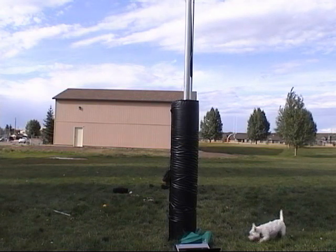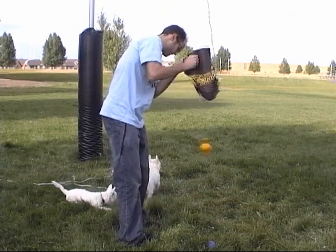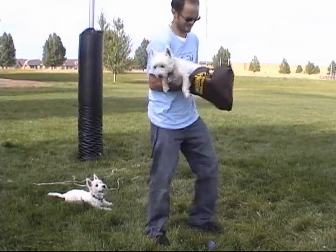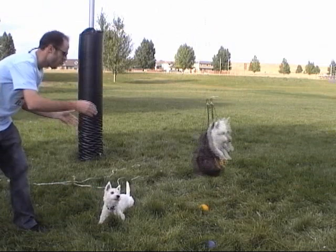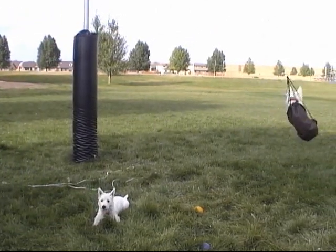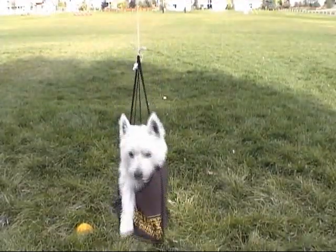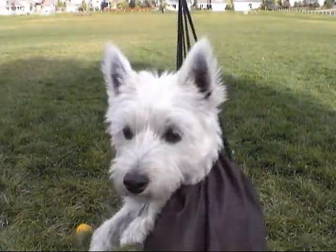I've maxed out my ball usage, so why not try something else? Sadie will work — let's shove her in there and swing her some. Notice how when I let her go right beside the camera, she is not touching the camera. That's because of the frictional force we discussed earlier — she keeps getting further and further away.